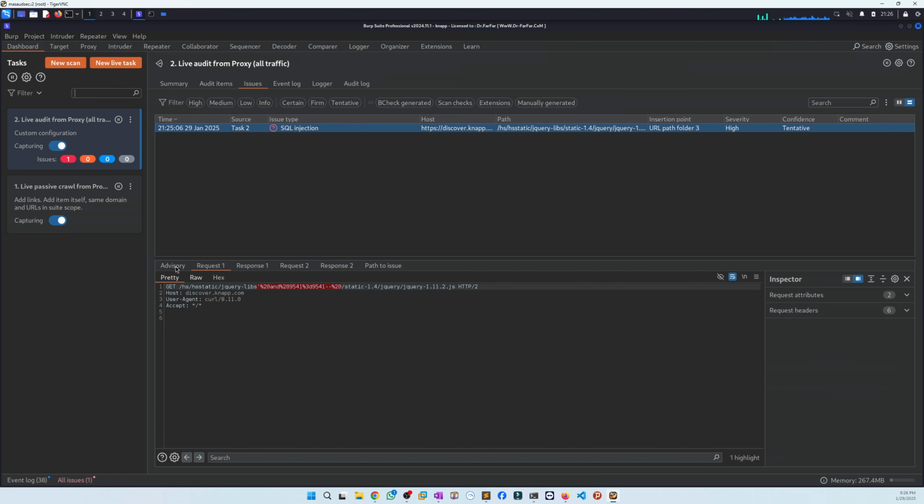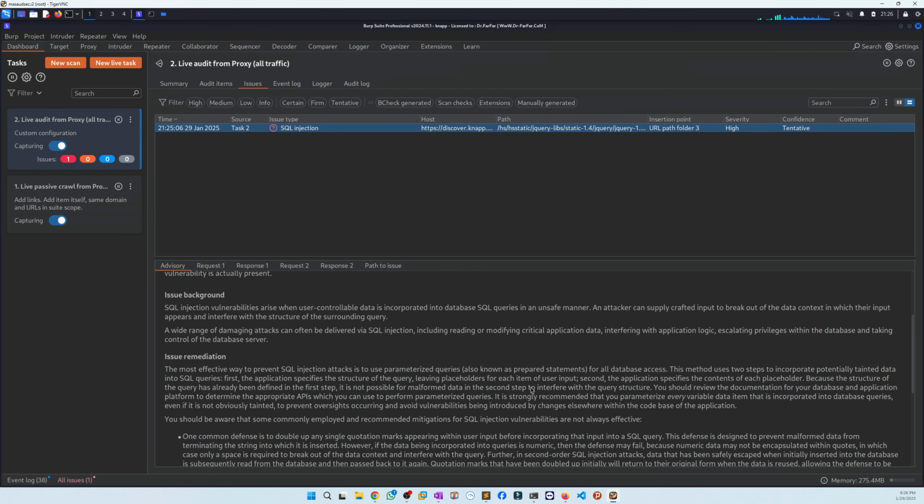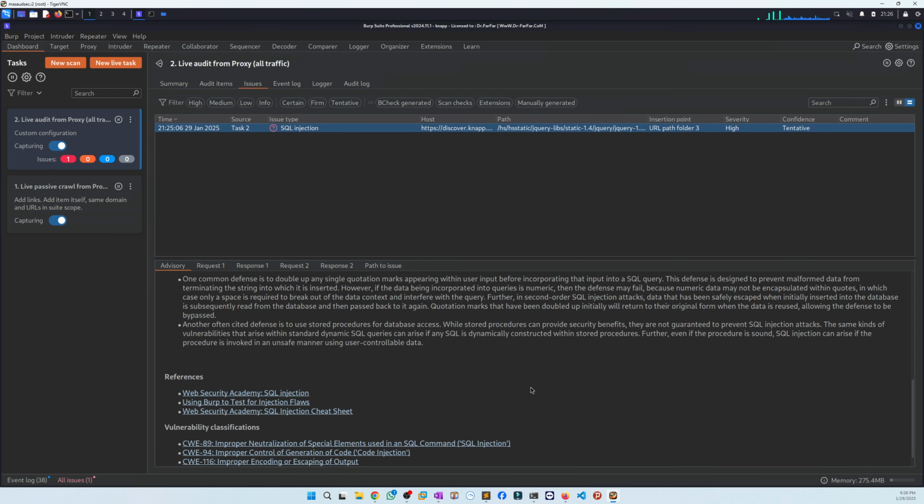I think we need to read it. Was submitted two different SQL injection payloads. It could be a false positive, but it's okay. We need to wait so much.